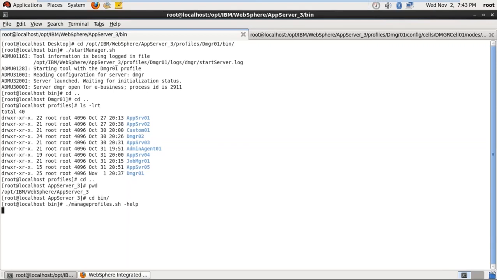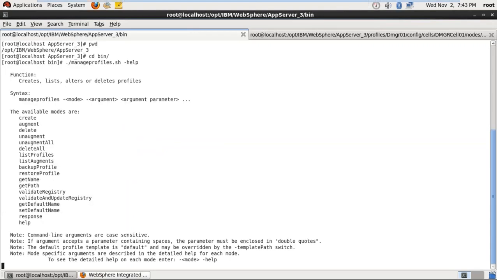If you don't know any command to use, just type help. Help will display all the operations. Using manageprofiles, we can create profiles, delete profiles, list profiles, back up a profile, and restore a profile. Everything we can do from here.